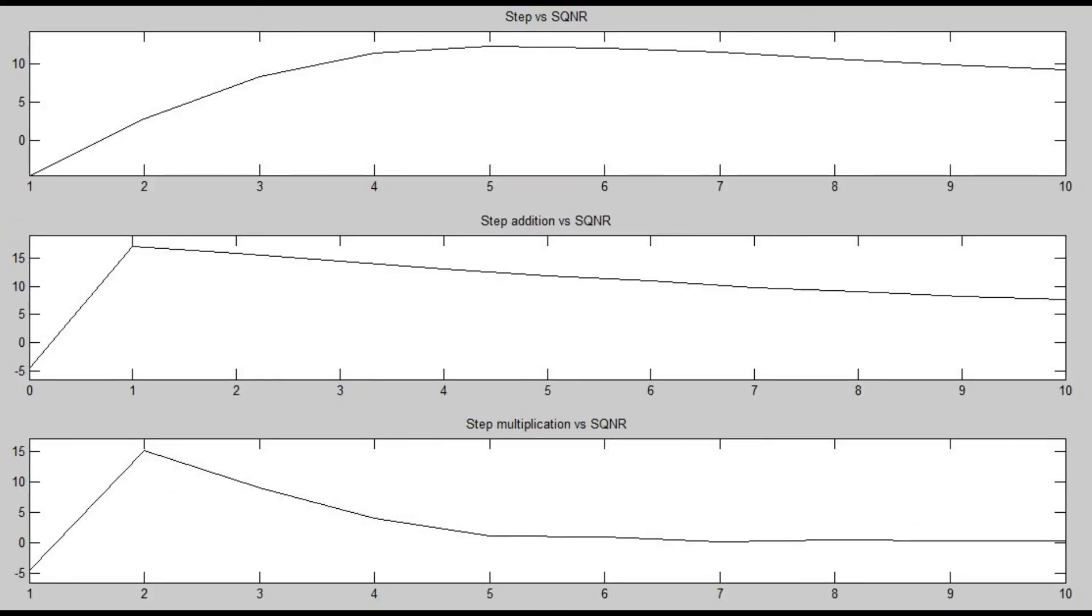And so, finally here, I made these graphs based on the step size for each one, well the step addition for here, the step multiplication. So, it basically is telling us the signal to noise ratio that appears with each one. So if I change the step size for delta modulation from 1 to 2 to 3, this is the signal to noise ratio that we'll get, signal to quantized noise ratio. So this is the noise that appears between our signal and the original signal. It's a signal power over the noise power, signal power being the signal that we want, and then the noise is that noise that we see when it's between the signal that we want and the way it actually is. So, we want less noise, such that we want a higher signal to quantized noise ratio to appear.